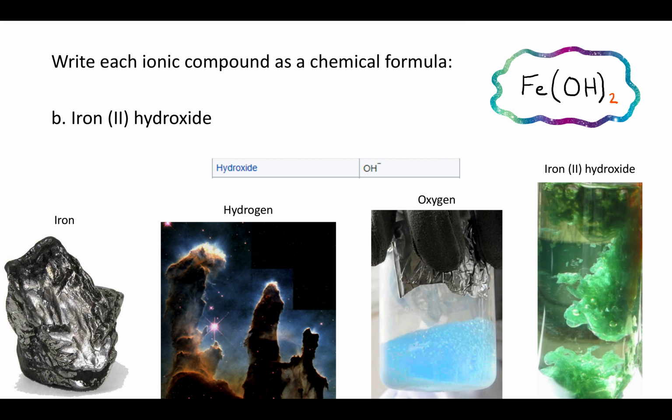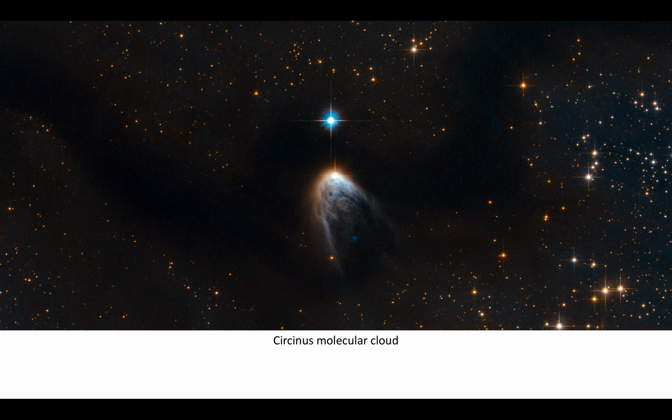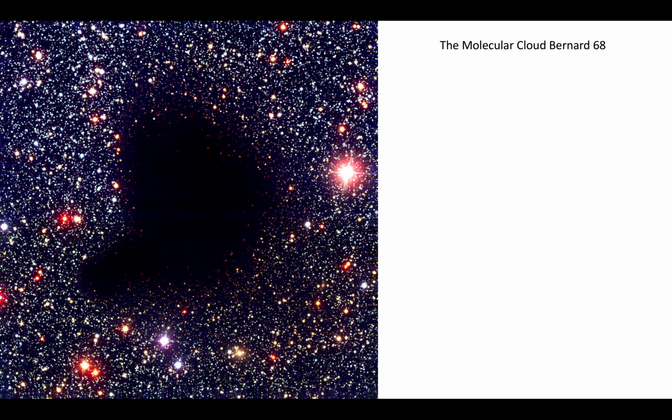So hydrogen, you'll notice here I have pictures of gas clouds in outer space. Hydrogen is the simplest element. It's just one proton with one electron going around it, and it's also the most abundant element in the universe. The gigantic gas clouds in outer space are made up of huge amounts of hydrogen. So here are some pictures of gas clouds that are just gigantic globs of hydrogen in outer space. These clouds of hydrogen are also where stars are born. Here's the silhouette. So this background, this dark part in the center is a gas cloud that's blocking the light from the stars behind it from coming through.